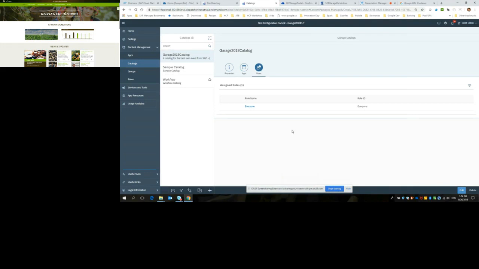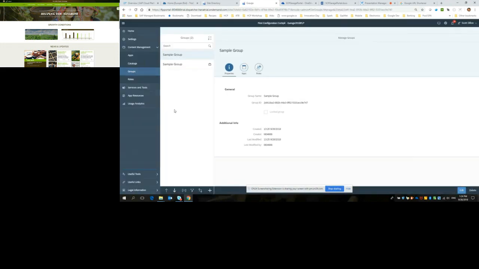And now we can add the next artifact, which is a group. So let's stick to the example with finance: you may have at the end 100 applications assigned to the finance catalog. You may not expose all finance apps directly on the launchpad. So there's another concept, what we call groups, which will later on define how you group all the application tiles on the launchpad on the homepage. That's why we will now create a group.